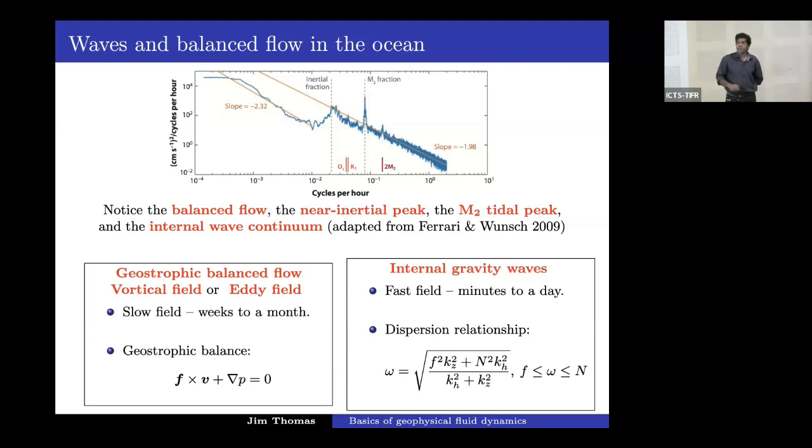If you look for signals in the ocean, for example, this is the Fourier transform of a time series in the ocean. The x-axis here is frequency, and the y-axis is the energy contained in that frequency band. At the low frequency end, this is where the geostrophic balance component lives, and all of these are waves. The fast, high frequency component consists of different kinds of waves. These are wind generated waves. This corresponds to a tidal peak, and then we have what is called the internal wave continuum. All these are waves, and the balance component lives here. This is roughly how the flow looks in the atmosphere and the ocean, and you can capture the balance dynamics approximately using the quasi-geostrophic equation.